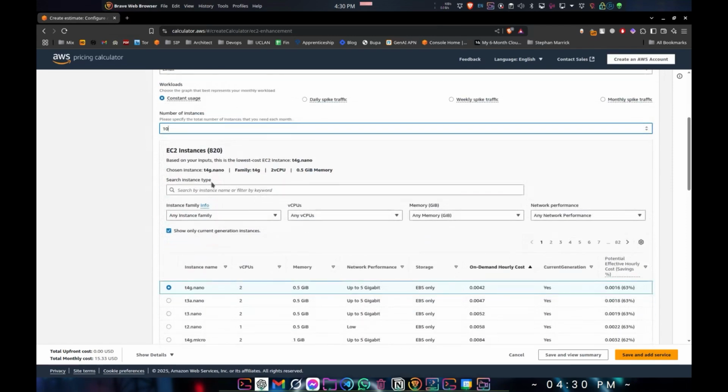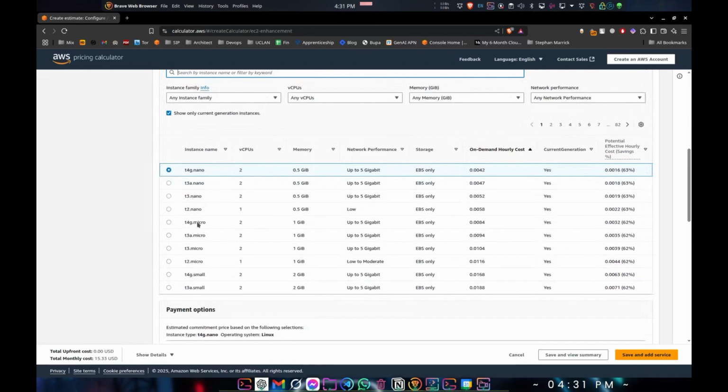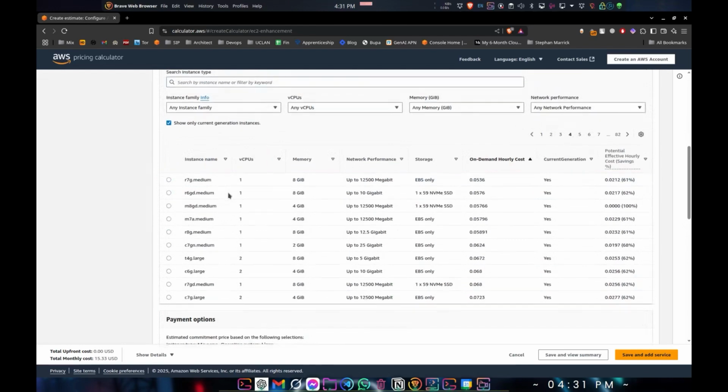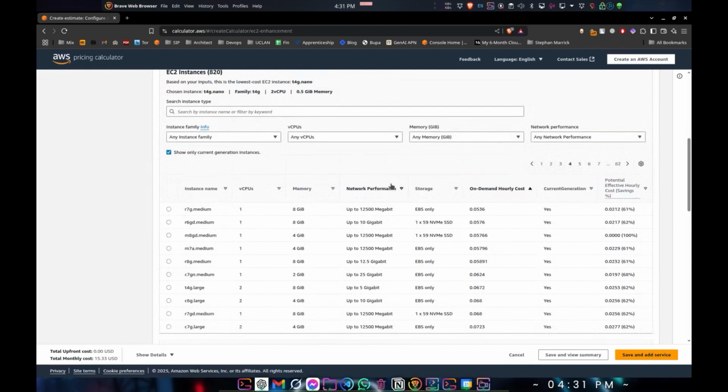And then what is the type of instance? Generally, for the video purposes, we will be using T2 Micro because it is the free-of-cost EC2 instance in the free tier, or maybe the lowest one. But whatever instance you want, you can just search for it. There are different instances over here. You have multiple pages you can go through. Depending upon the instances, you see how much RAM, how much network or CPU you're going to use.